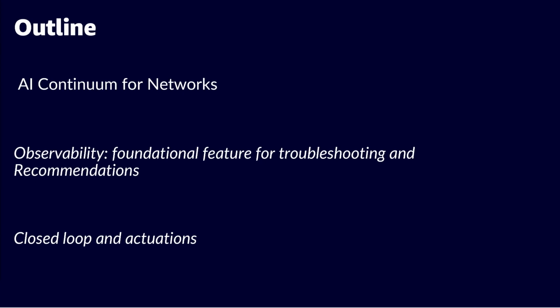The first one is observability. What we mean by observability for the network, and how to use Gen AI for the health check of the network, for example, on-demand status checking on your nodes, your base station, your MME, and your 5G infrastructure. So how you can do this with Gen AI. And of course, how to troubleshoot this with Gen AI, and also what to recommend so that you can have optimal field engineering, if not to go to the closed loop, which is the second family of use cases.